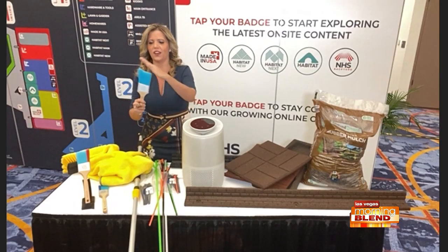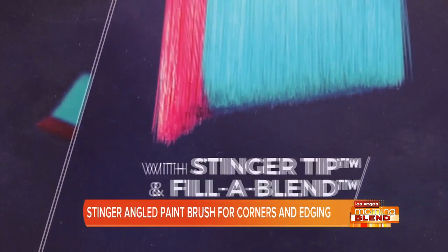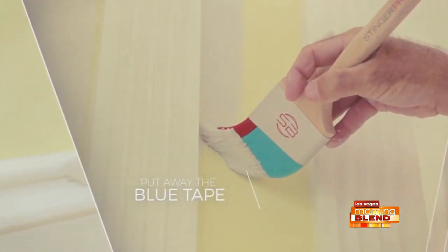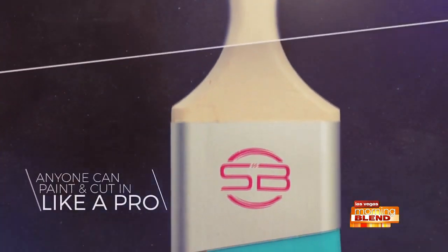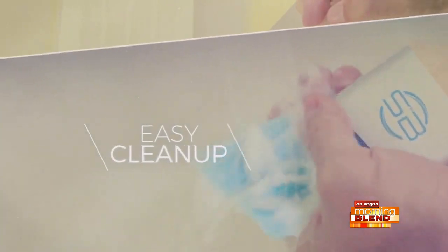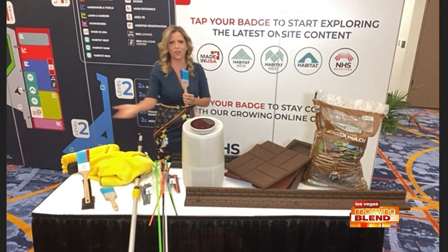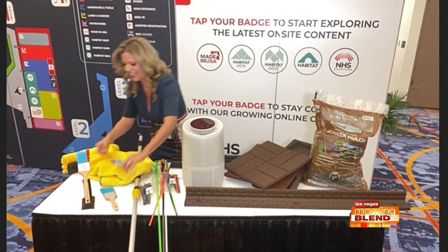This is the Stinger paintbrush — it is so easy. It's an angled paintbrush. Think about painting — the biggest pain is putting all that painter's tape up. With this, you don't have to. It'll make really clean lines and clean edges, taking that step out so you get the job done quicker. It's got a mixture of thick and thin filaments, which means the paint isn't going to drip while you're doing it. Stinger paintbrush — number one, they're beautiful, and number two, why didn't I think of this?